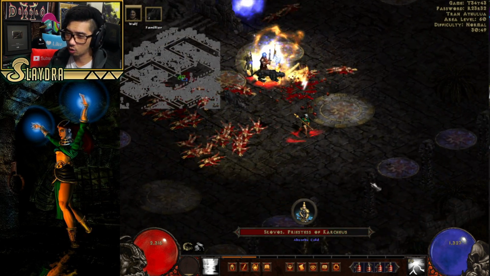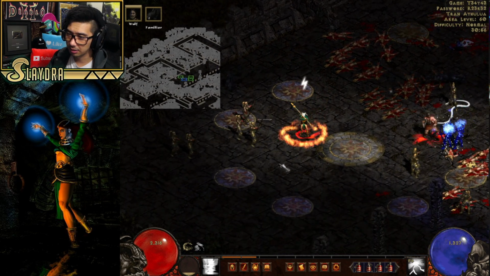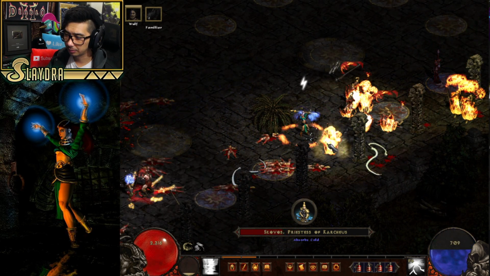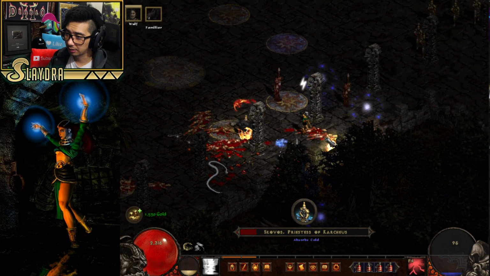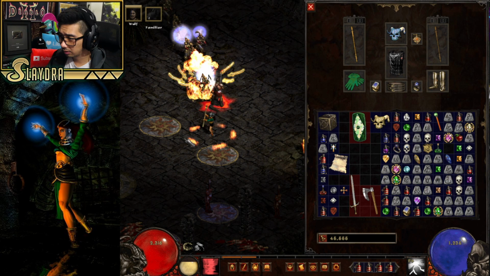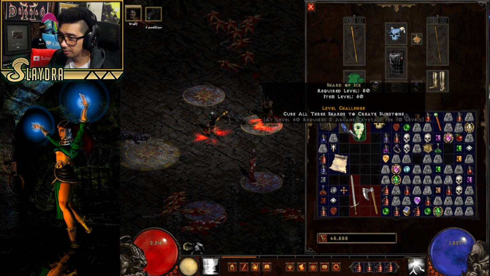Lightning one and the cold one. I think the next one might be fire. Oh, we got an item over here, a unique. Scovos. So we picked up the other one, right? They look like the Mephisto Stone, but you have to get all 3.